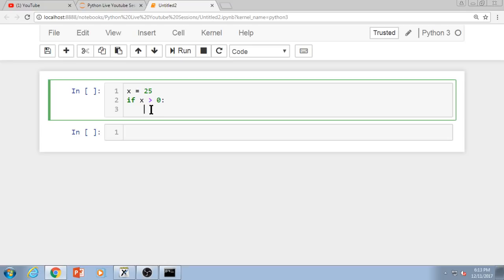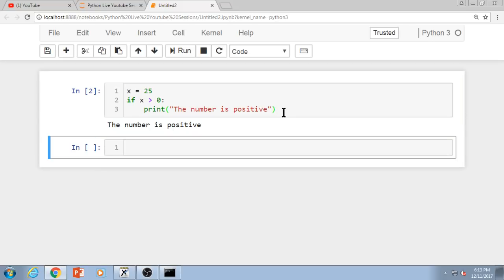So if x is greater than 0, print "the number is positive". I'm taking a very simple example. This condition could be anything depending on the logic of the program that you're working on. Correct? Just shift enter. You see, the number is positive.